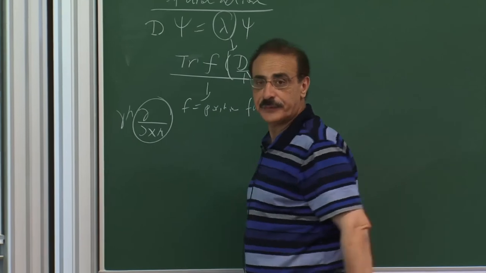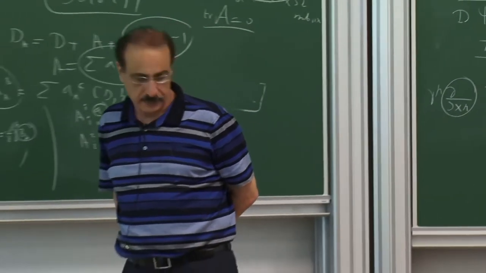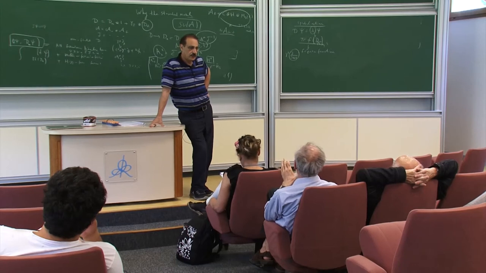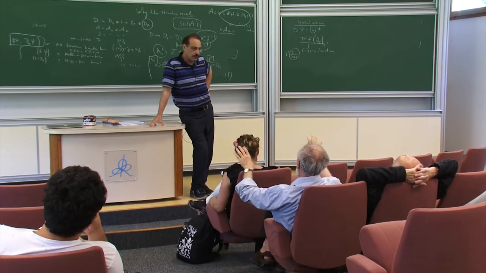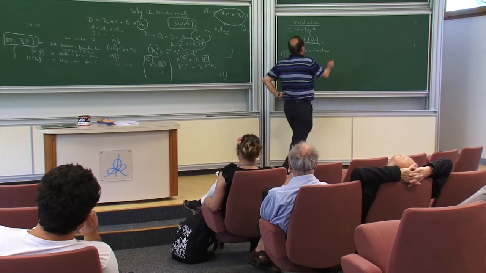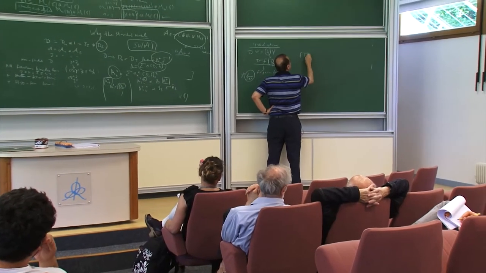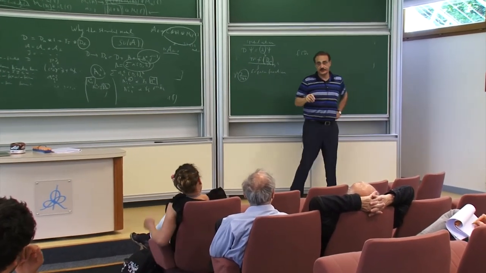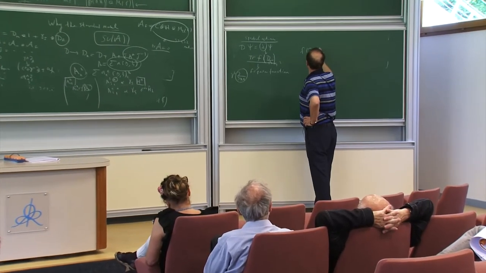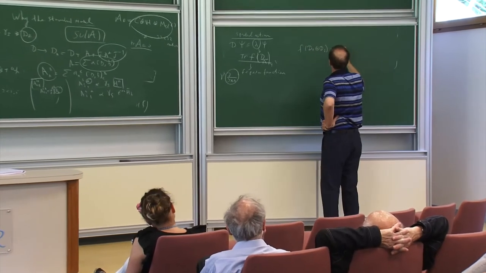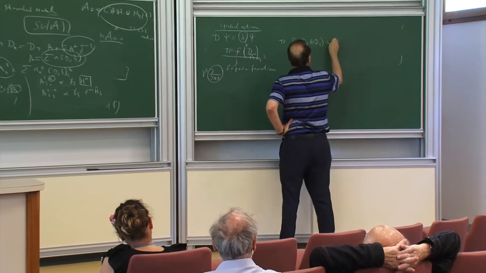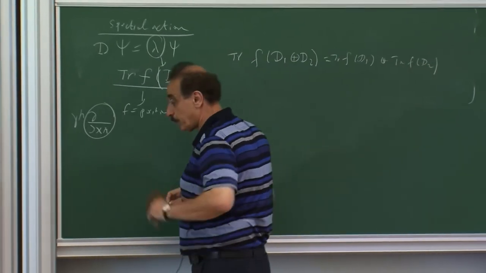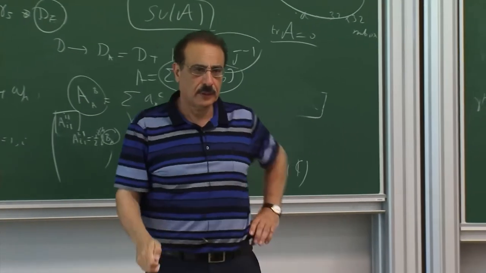I want to add something, which is that this expression, the trace of a function of D, is the only expression you can write which is additive when you take disjoint spaces. The action should at least have the property that if you take two disjoint spaces, it is additive. If you take D1 and D2 to be disjoint, so it takes the full direction, f of D1 plus D2, then it's certainly true that the trace of that will be the sum, whatever the function. And there is a converse to that, which tells you that if you take a functional which is spectral and fulfills this additivity property, then it has to be of this form.